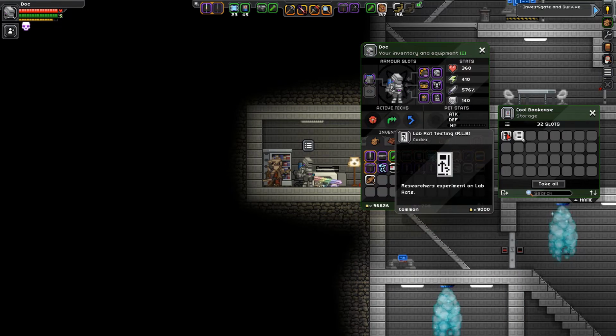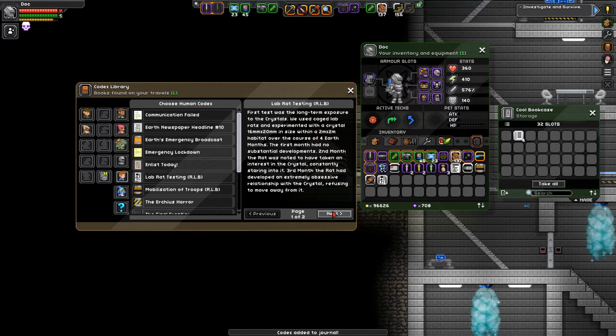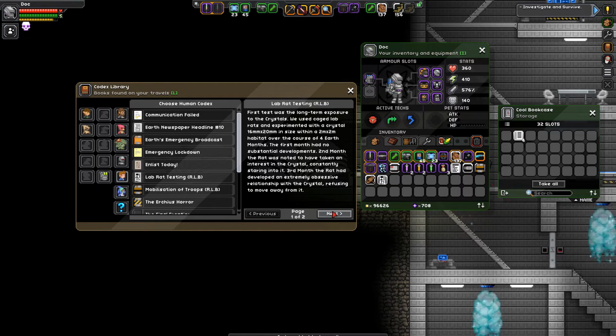Okay, you didn't die. That's good. Lab rat testing. First test was the long-term exposure to the crystals. We used caged lab rats and experimented with a crystal 16mm by 20mm in size with a 2 meter by 2 meter habitat over the course of 4 Earth months.